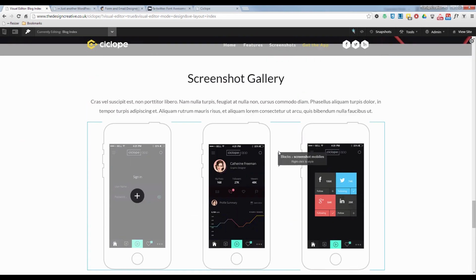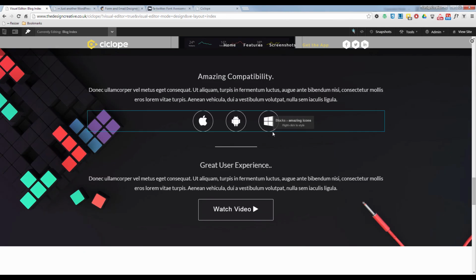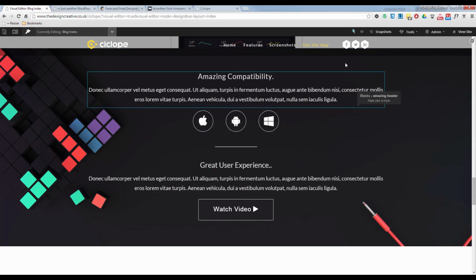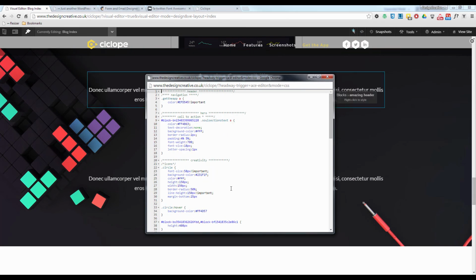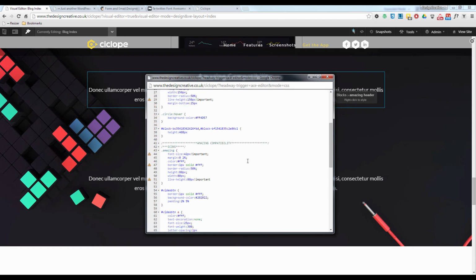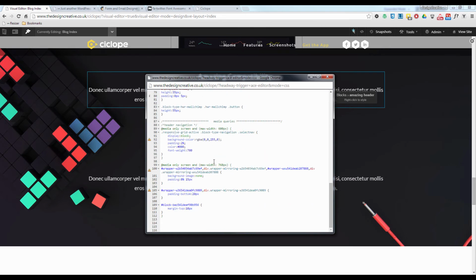So in the amazing compatibility section, I want to mimic these buttons. What I will do is have a look in the CSS, and here I've got amazing compatibility, and I can copy the icons, scroll down.